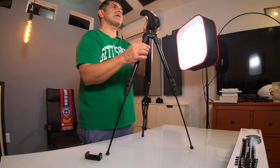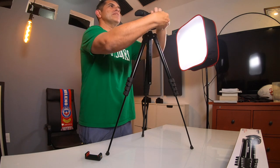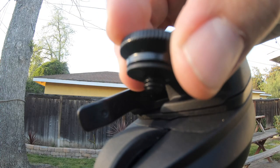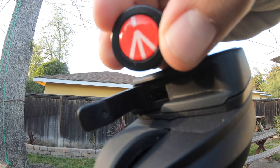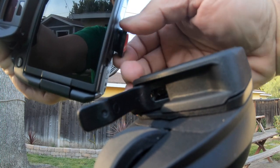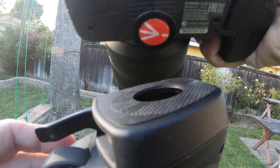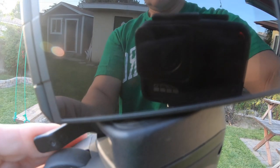One of the things that I really liked about this tripod was the different mounting system that they have here. It's quick release, but it's a round metal plate. It's this little guy here that affixes to the bottom of your camera. Just like any other square or rectangular plate, this one's just like a round little button. It fits right in the top, and you can shut it closed, just like that.